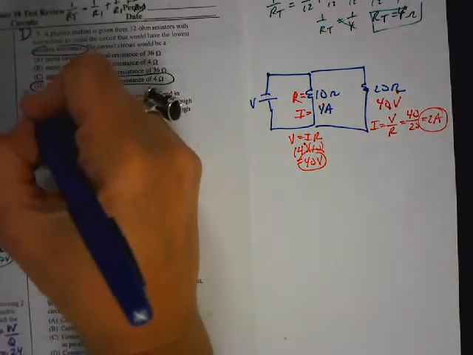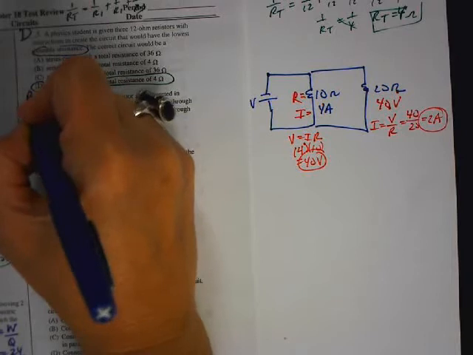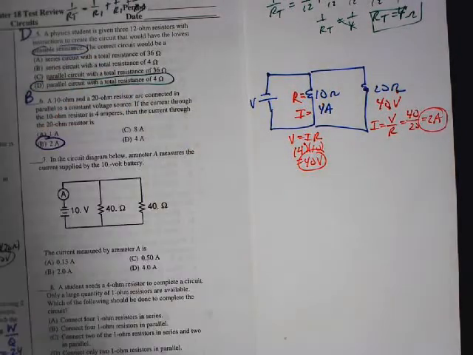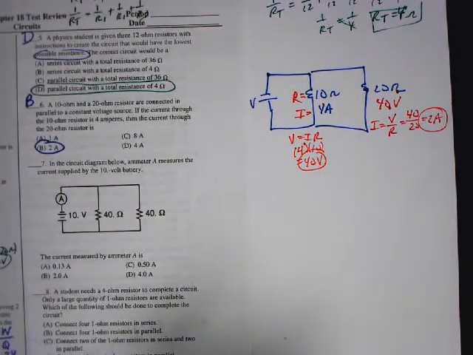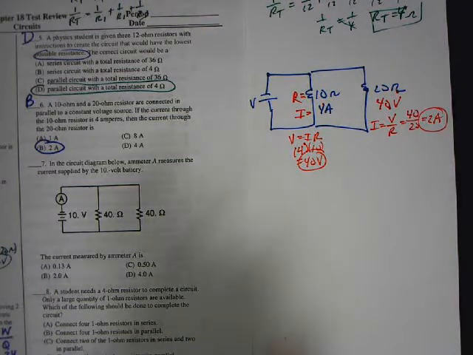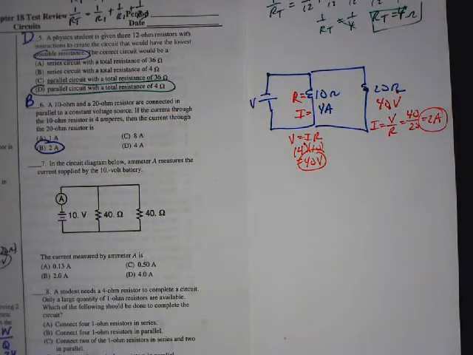Sometimes with circuits, when they tell you series and parallel, draw a schematic. You see how long it took me to do that schematic? Did that take me 10 minutes to do? No. And all the numbers on the test, on the multiple choice like this, just like your quiz, they're easy whole numbers that you can do the math in your head. But you don't want to make a mistake, so you can just write it on paper. But when I say in your head, I mean you don't even need your calculator. You can do 10 times 40 in your head. You can do 40 divided by 20 in your head.